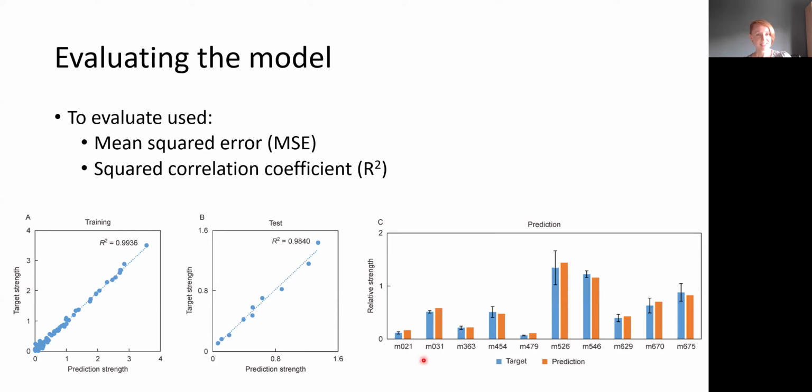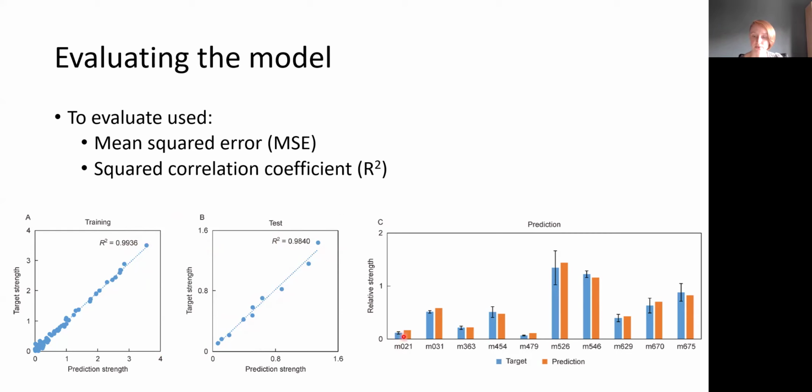So they ran all of this and got some results. They ran their model back on the training data that it had already seen and also on the testing data, which was the 10% that they held back. And again, they evaluated using this mean squared error and R squared here. So you can see in the training data, it was very good. It has an R squared of 99%. In the testing data, it was slightly worse, but still very good at sort of 98%. Obviously, there's not a huge amount of data in this test data set, but still it looks like as a concept, it works pretty well.